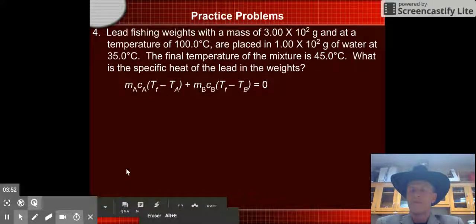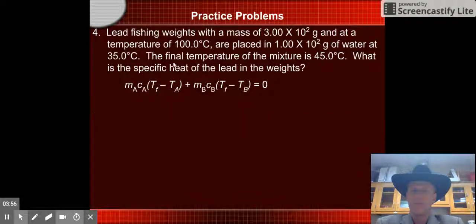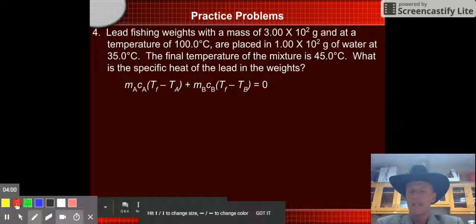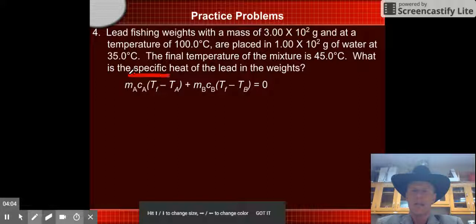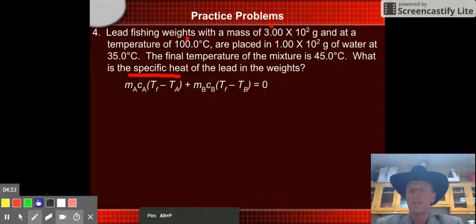Anyhow, let's look up on the left. We have the 0.3 number. That's this one. So just to keep everybody in the same game, this side is going to be the red dots. So we have 0.3 kilograms of lead fishing weights as the mass, and at this temperature. That's all we know. We don't know the C. The C is unknown. So now let's go to blue.